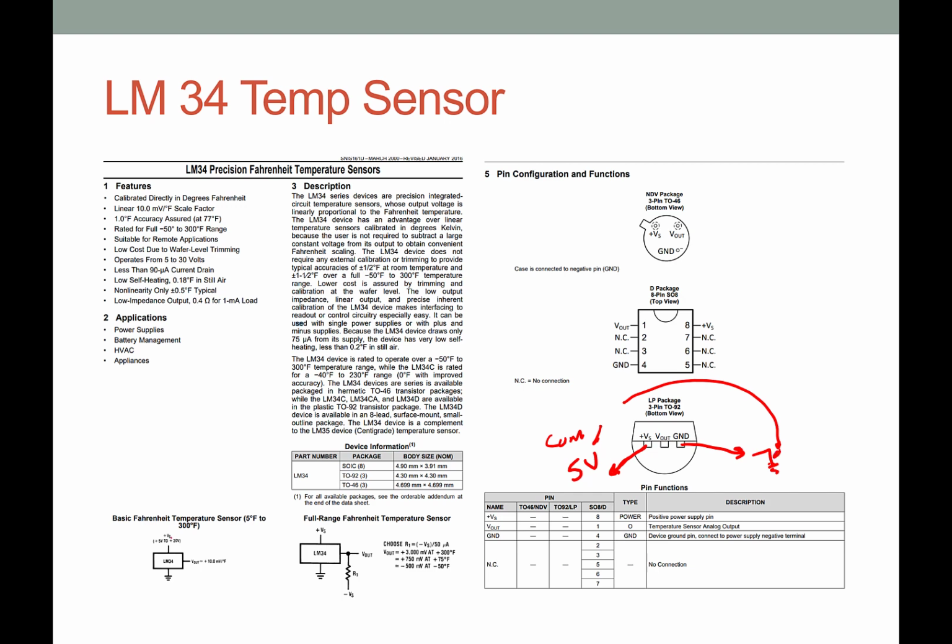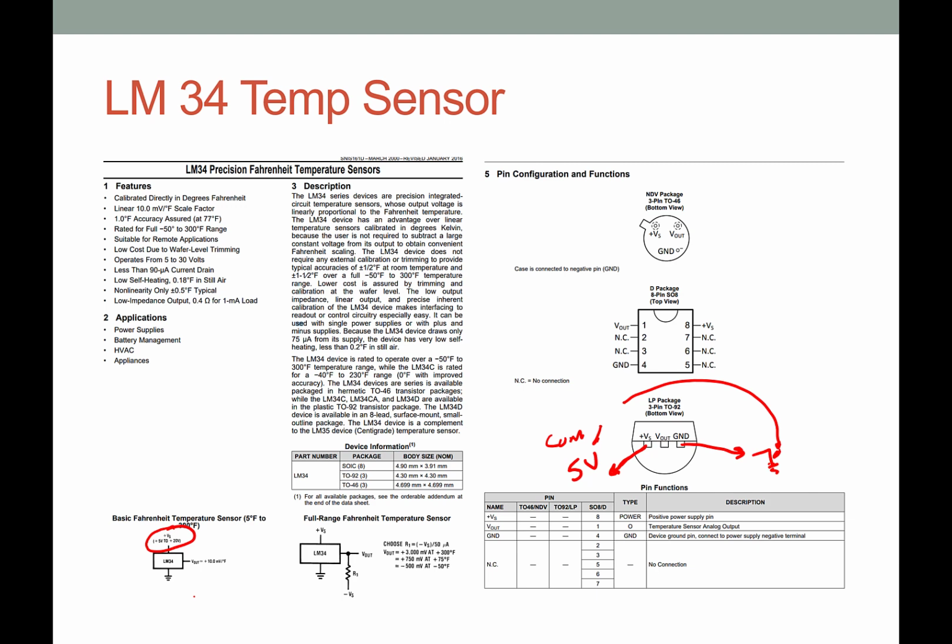Now notice, it does say that you could have this Vs be from 5 to 30 volts, I think. Maybe it's 20. So you could have that high voltage, but you need to have at least 5. So the reason I say you probably should use the power supply is because of that. If you use just the 3 volts or so that's on your board, it'll probably work okay, but not as good as it should.